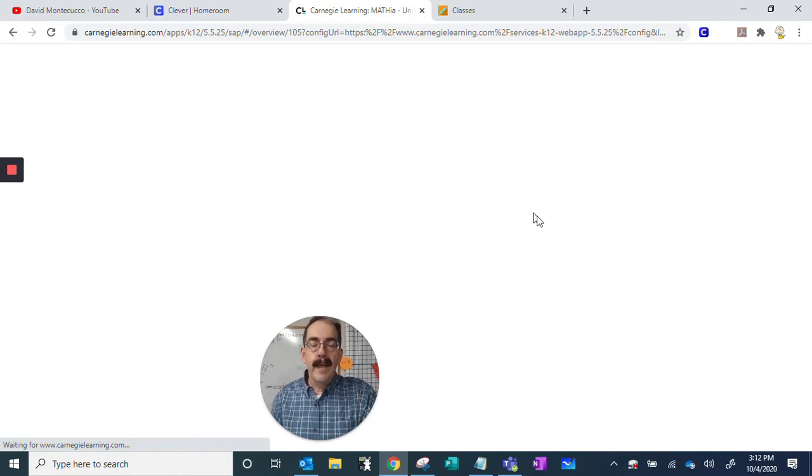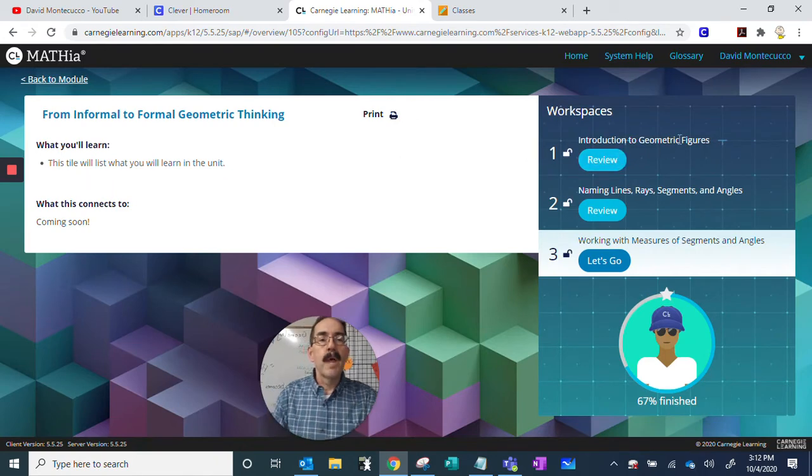And as you can tell, every computer goes a little bit faster or slower. I expect you to have already moved beyond geometric figures. I'm going to move you beyond that. Everybody will be to naming lines, rays, segments, and angles. I need you to know all those symbols because they're going to be used all year. Okay? You can watch the other videos. Go to last week to see a tutorial on that.